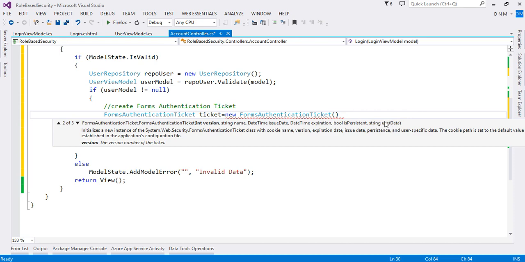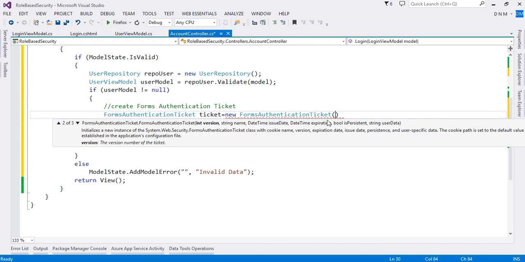User data is nothing but the information that we want to store about the user, which is in our user view model.